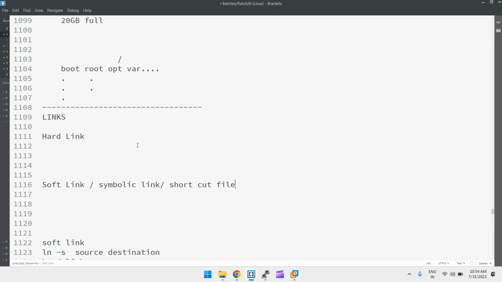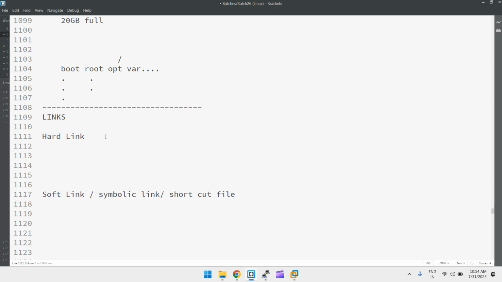So what is meant by hard link? A hard link we won't be able to create in Windows-like environments, but in Linux we can. I'll tell you how to create a soft link and how to create a hard link. Okay, so guys, ln source destination, that is actually the command. Ln source and destination. So let's create the soft link: ln hyphen s source and destination. You can name the destination as a shortcut file or whatever. Let me create it quickly.